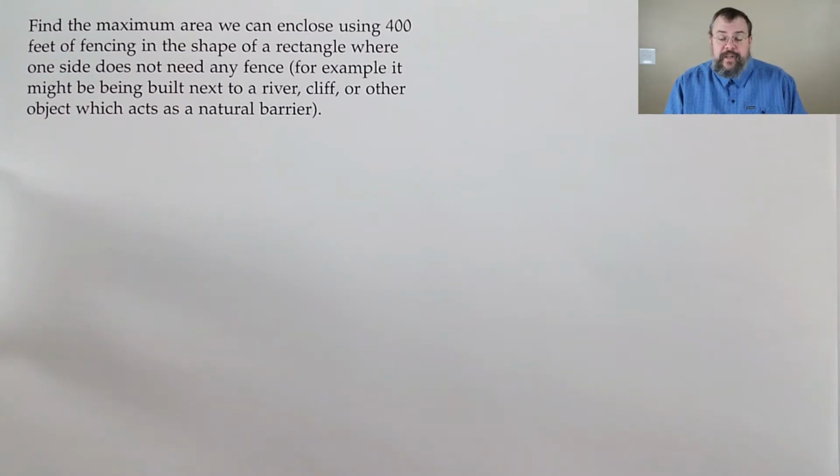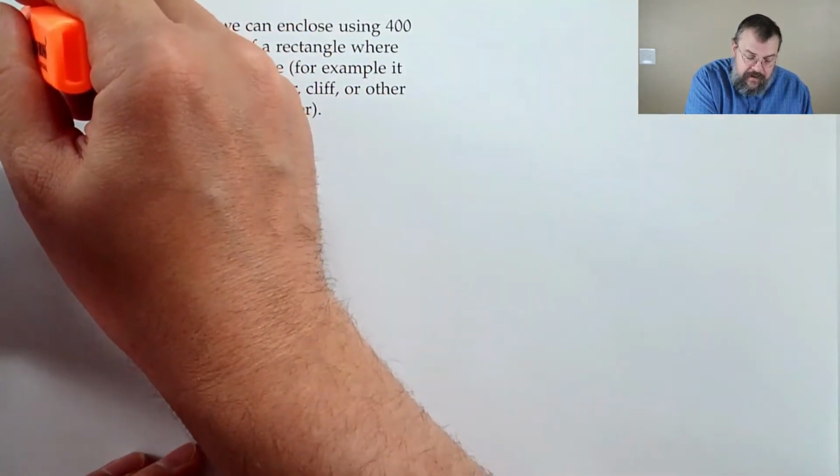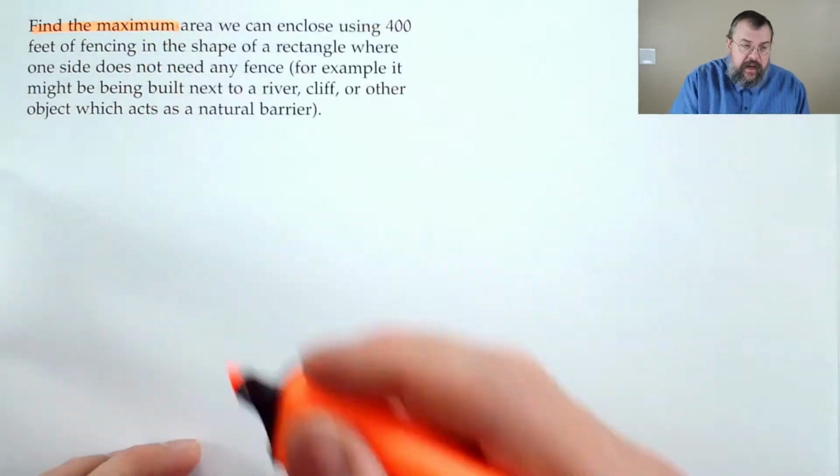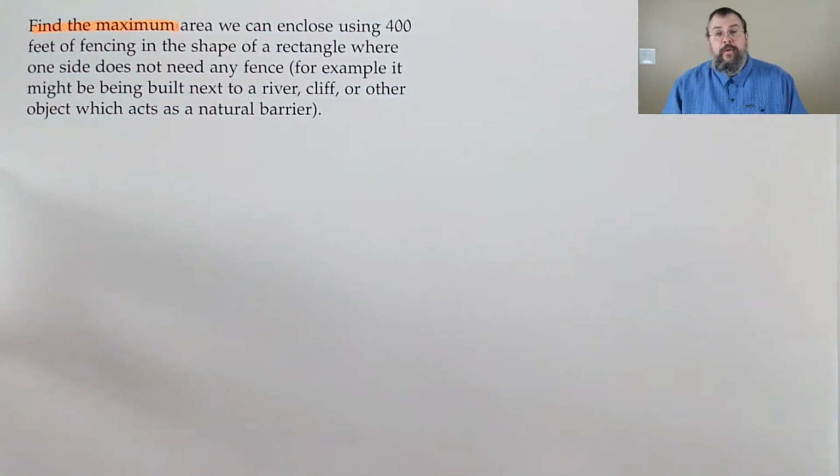All right, now one of the things we should of course learn is how do we recognize optimization problems. They're usually pretty easy. When it says things like find the maximum, that's an optimization type problem. Whenever we're looking for a maximum or a minimum, that says we're trying to find an optimal value. All right, well, let's think about our setup. So we're going to build a fence where we really have three sides of the fence. There's a fourth side we don't need.